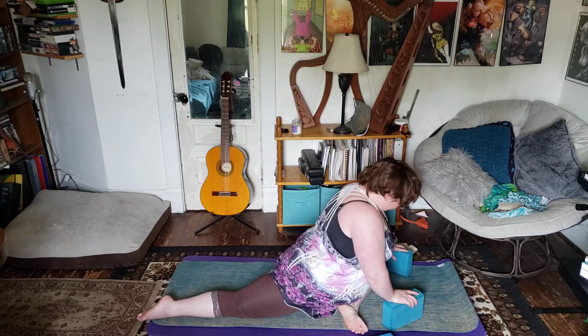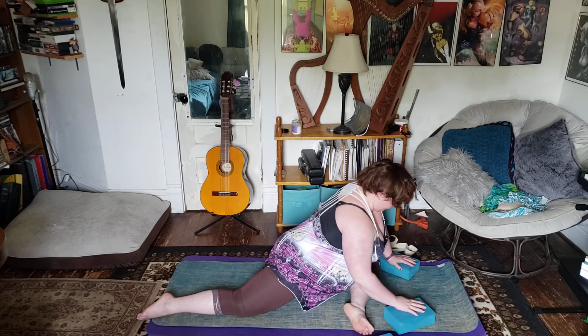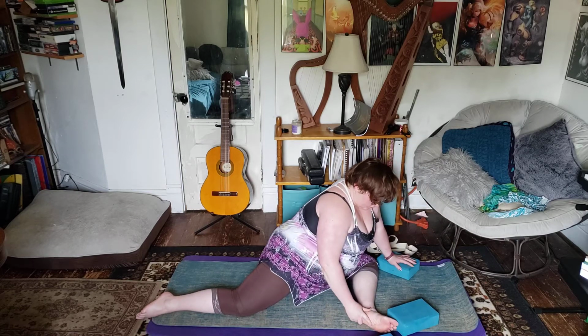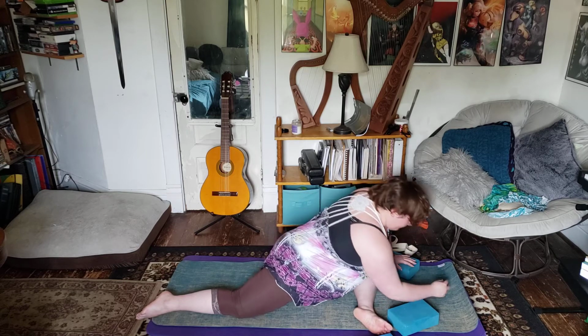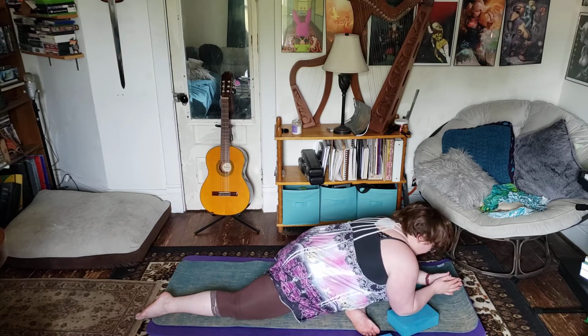Really getting a nice stretch up through just everything. I just feel tight everywhere on this side. But if you want a deeper stretch through your hip, you can bring your leg more parallel to the top edge of your mat. But I'm not quite there today. I think I'm just right here, and that's all right.